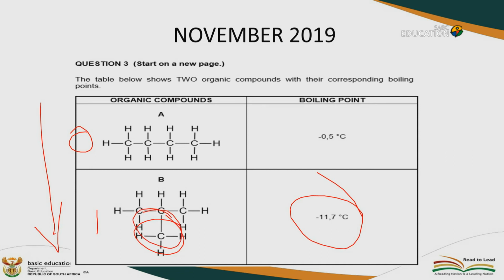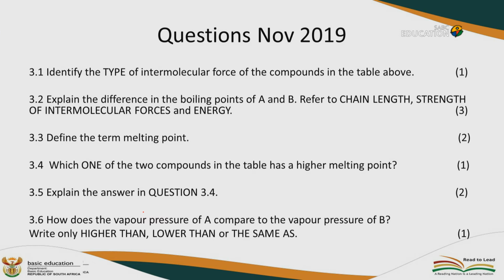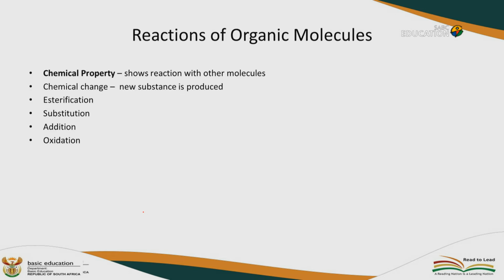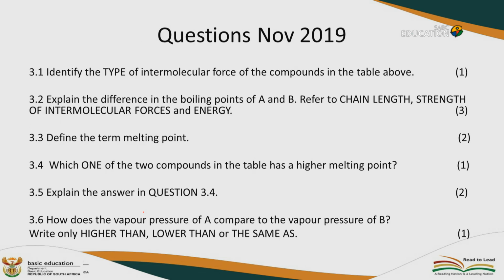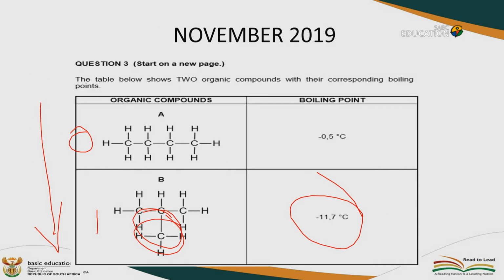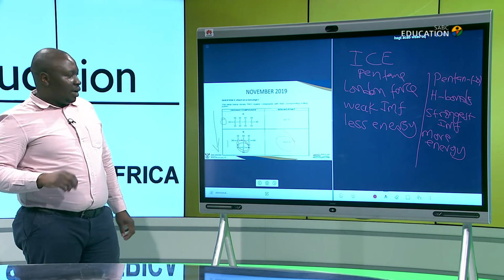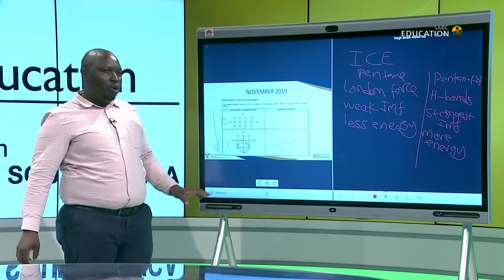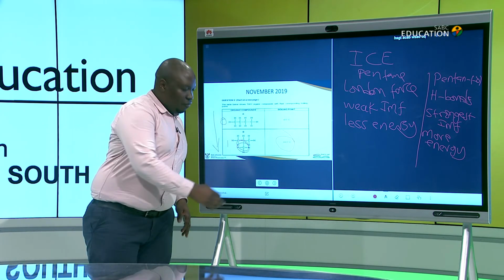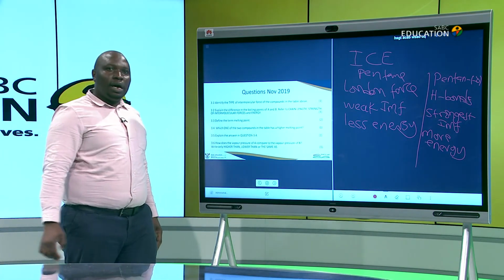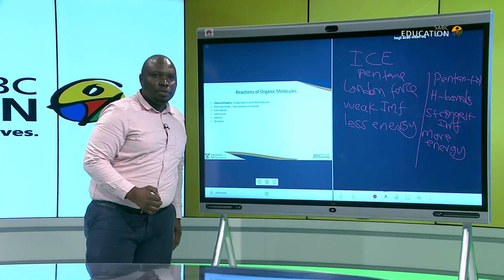So these questions were asked in the exam. So hoping if they come again, you will do well. Those were the type of questions which they asked. They asked to define the melting point and all those questions without wasting time. So that's all I can say in terms of our physical properties. So stick to it, ensure you know all the intermolecular forces, ensure you know how to compare the strength of the intermolecular force, ensure you know the energy needed to overcome the intermolecular force. So we are now moving away from this part. We are moving to the next one, which is our reactions of organic molecules.